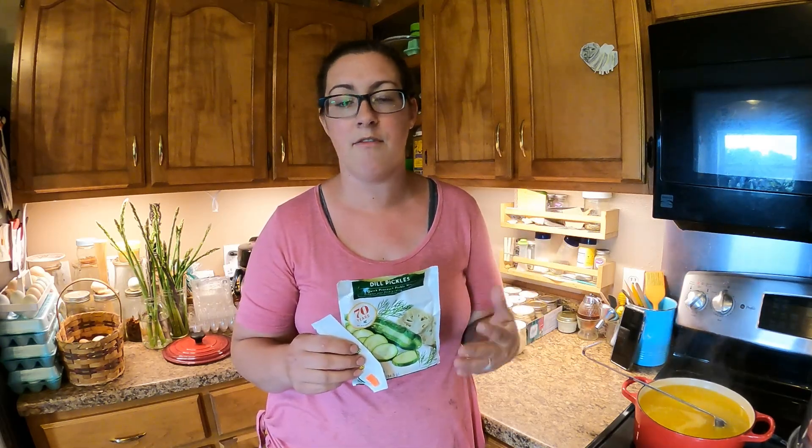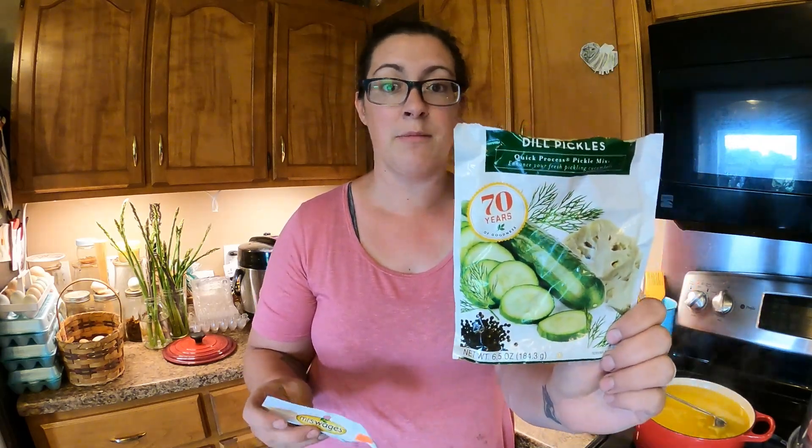I've got a couple of different pickling recipes that I love. When I have fresh dill in season I use that, but when I don't I really like to use these Mrs. Wages pickle packs — all I do is use the recipe on the back and apply it to my pickled eggs. My secret to getting fresh eggs nicely and cleanly peeled is to use my electric pressure cooker on the steam setting. For quail eggs I steam them for one minute and for regular chicken eggs I steam them for two minutes. There is a heat-up phase and cool-down phase, and the eggs definitely cook during those phases as well, but I get a really nicely cleanly peeled egg, which is really important for a canned pickled egg.